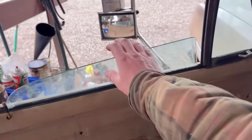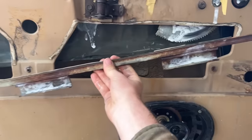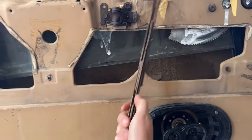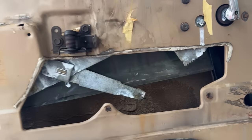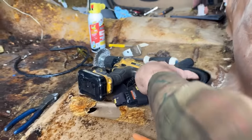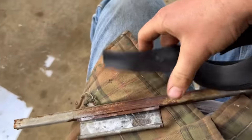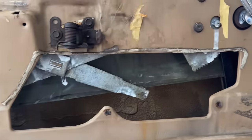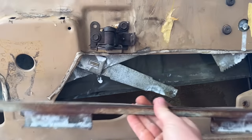This window wouldn't roll up and down. It was kind of just, you know, willy-nilly in there. And this track came off the window, so there's actually, this rubber is petrified and hard. Rollers go in the track, this pounds onto the bottom of the window, and then that's how you have your up and down motion. And I went across town and I got some of this right here. This is that rubber belting. It goes down in the middle of that track, and then you literally just pound the window up against it. It's a pretty crude way of doing it, but it's how they did it for literally decades.